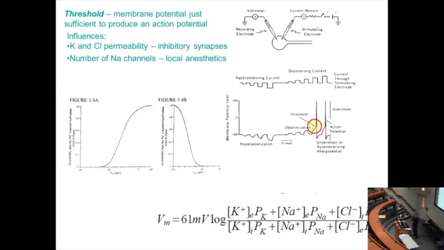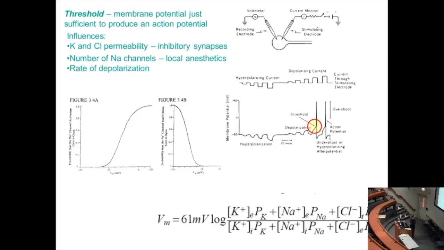So if I have 100 sodium channels, and I have to open 20 to get an action potential, then if I block half of those sodium channels and make the total number 50, then that means I still have to open 20. But now I'm opening 20 of 50, which is 40% of the sodium channels, rather than 20 of 100, which is only 20%. And the only way to open 40% is to raise the voltage more, which means I have to get to a higher voltage and open more activation gates before I'll hit threshold and generate that self-sustaining reaction, okay?